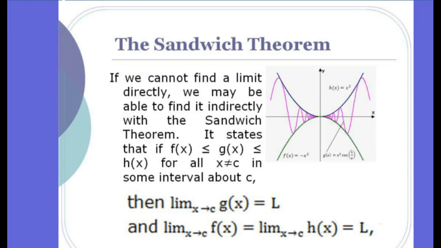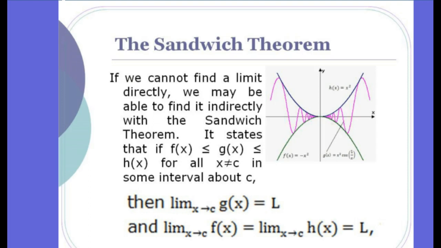What that means is if we cannot find it directly, we are going to come up with a way to find it indirectly. The indirect method we use when we cannot get that variable out of the denominator is called the sandwich theorem. What the sandwich theorem says is we're going to find two other functions that we can sandwich our function between. And what sandwiching between them means is the range. So we find two functions whose range is going to limit our current range.